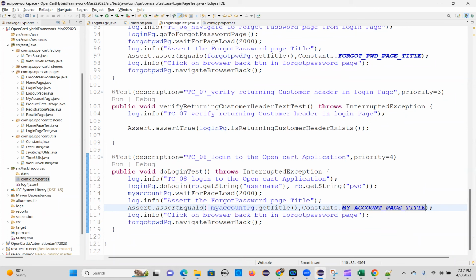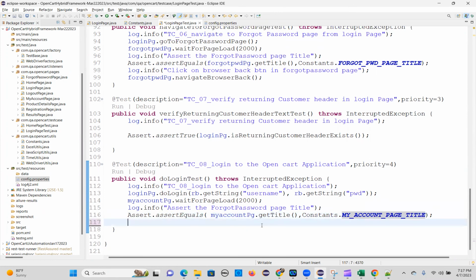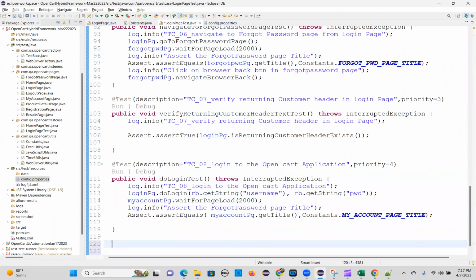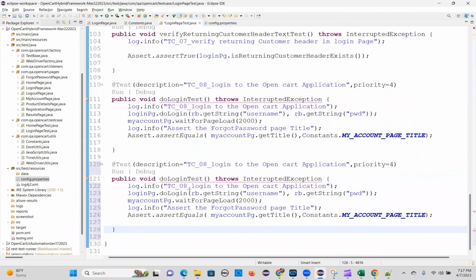So after this, we need to log out, right? So this we don't need. Yes, right? So we're going to log out. Log out is another test case. You want to do one more negative test case? Let's do the negative test case. Instead of this, what you can do?